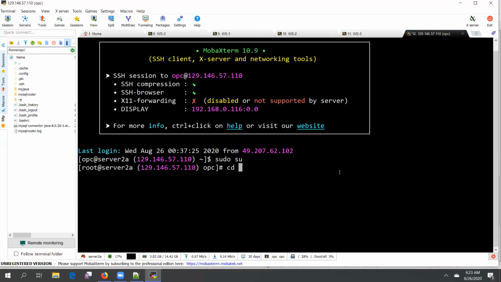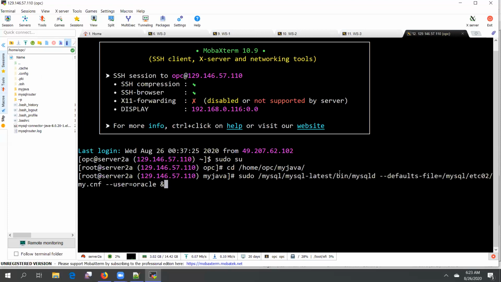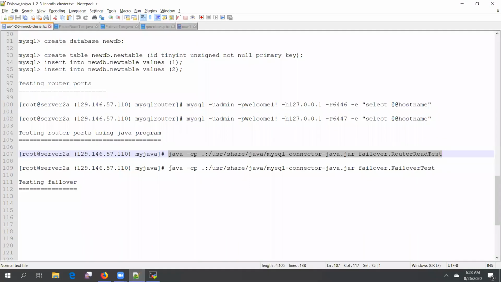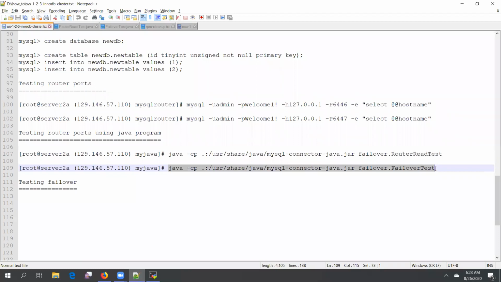I will go to the folder where my Java program is and start running the Java program once again. I don't seem to have that here, so let me copy and paste from our notepad.